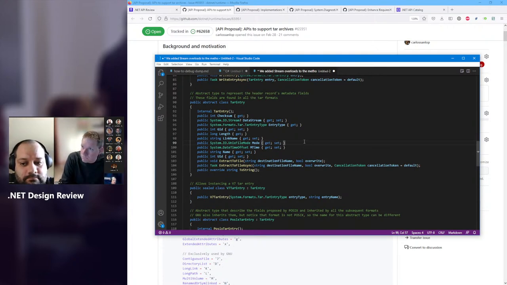As a user who needs to target things like .NET Standard, it is a pain to have to deal with all of the workarounds and differences between .NET Standard and .NET Core. And the more things that we can support in .NET Standard packages without having to tell users, well, now you have to go do this huge workaround or painful thing or #if-def everything, the simpler it gets for those users. And I think that's general goodness.